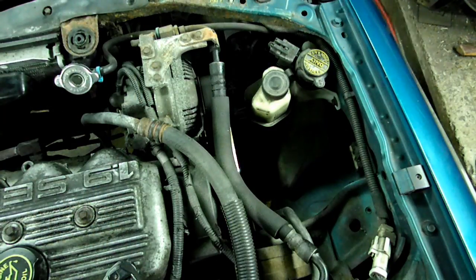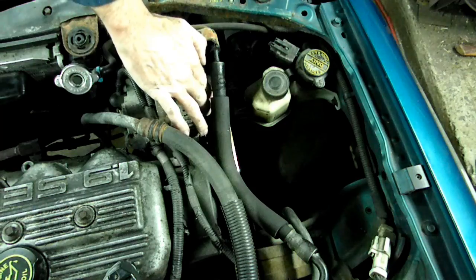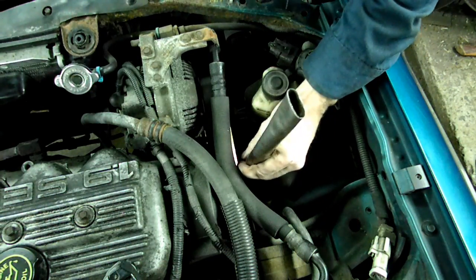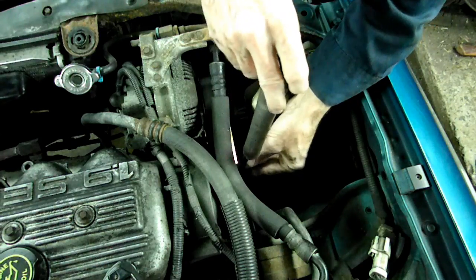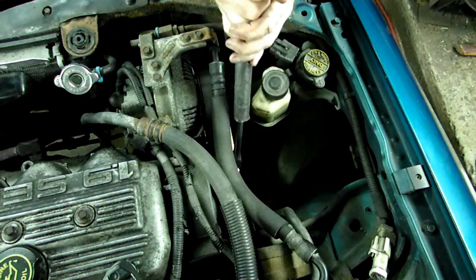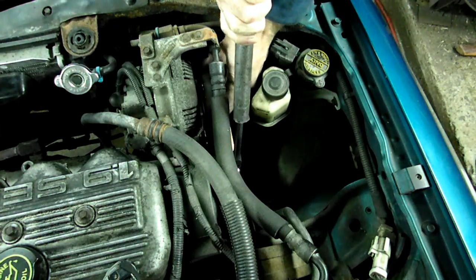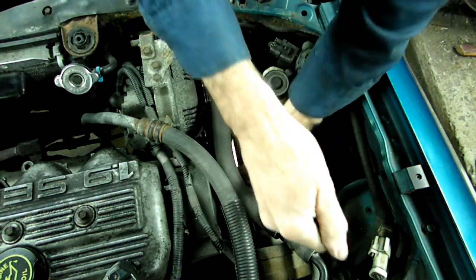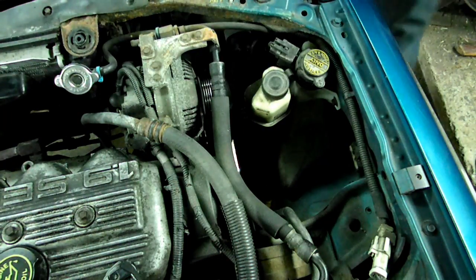Okay, now we need to take the accessory belt off. We can put a breaker bar on the tensioner right here. And then we will pull it forward. And now we can slide the belt off the alternator. Now we can take the belt off.